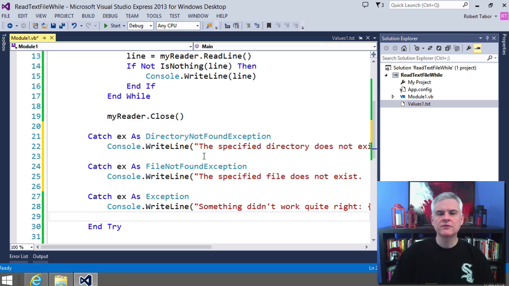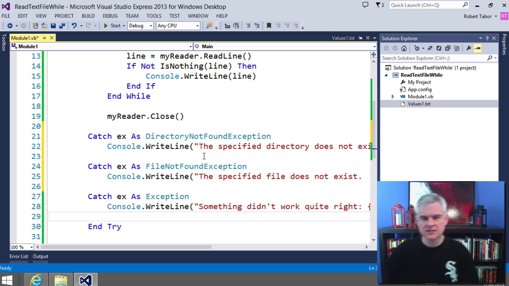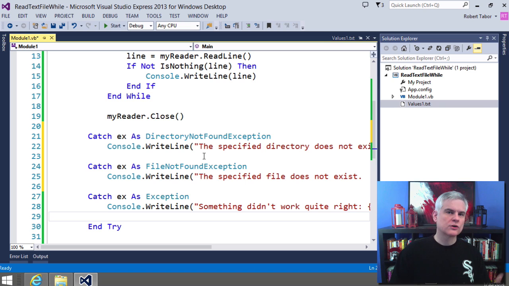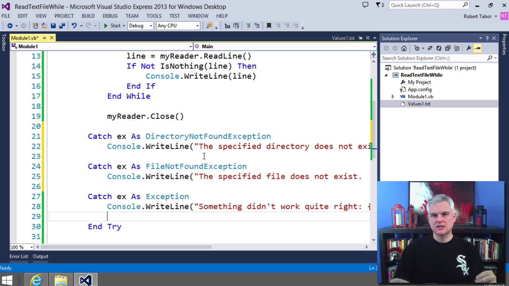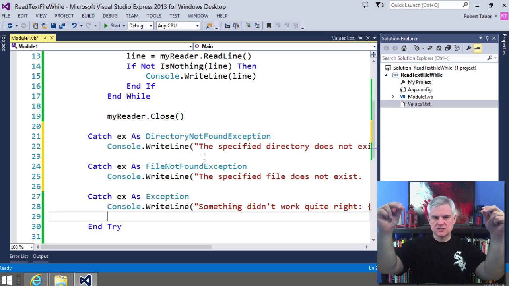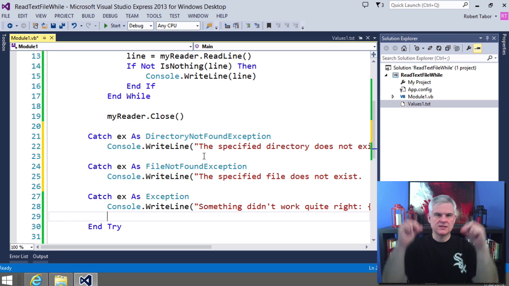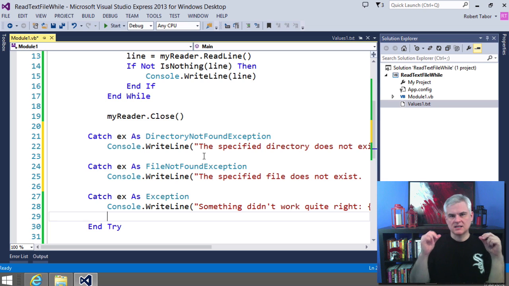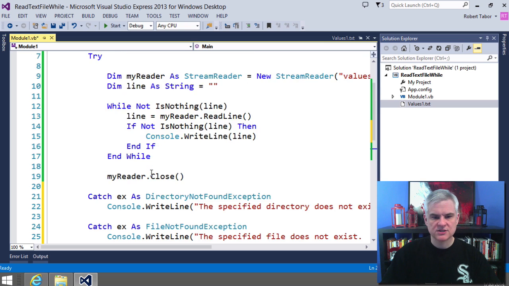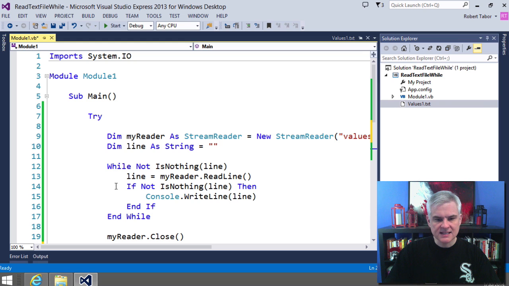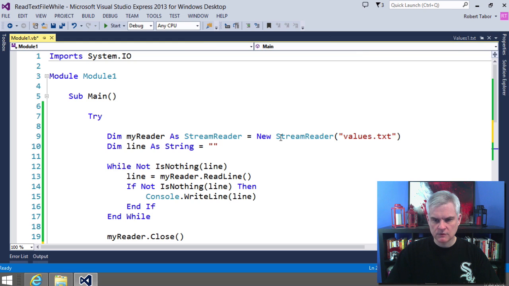So generally, whenever you are adding catch statements to your try-catch blocks, you should start with the most specific exceptions first and then go to the most general exceptions that you would expect to see. So we're starting very specific, directory and file, and then moving to the most general, EX, which, as we said, is the base class for all exceptions. It's the most generalized of all the exceptions that could be thrown. So the next thing that I want to do, we'll go ahead and move this over.